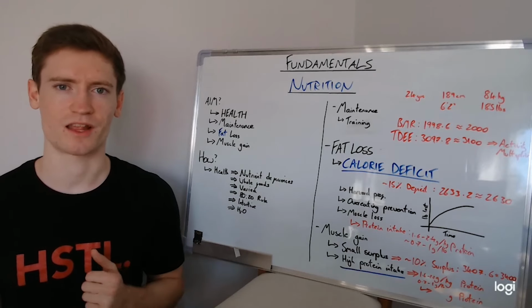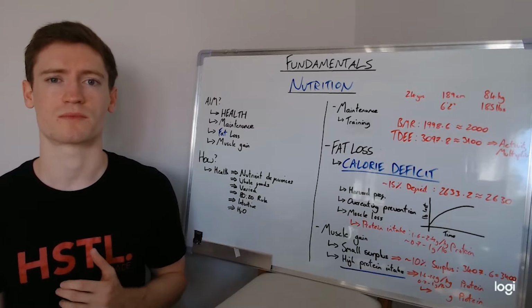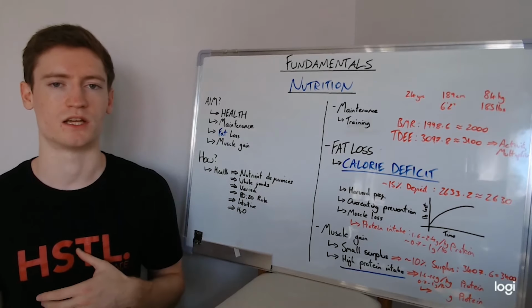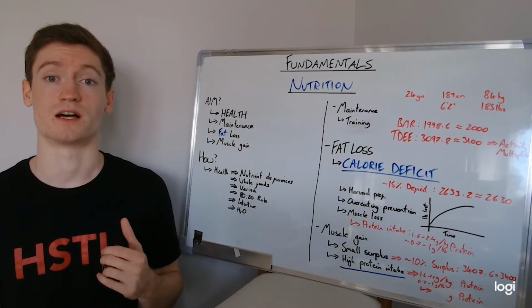That said, like anything, there are always a few exceptions. If you need to lose a lot of weight ahead of an operation or something like that, where you've got a specific guideline, or if you need to shed weight before a fight, or if you're a jockey and you need to hit a certain weight, anything like that, then you can be a touch more aggressive with that timeline.